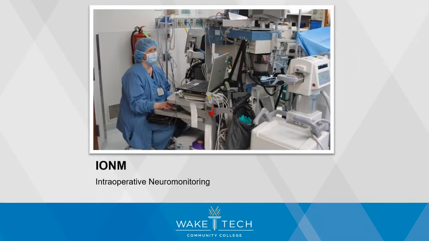And this is kind of what this looks like. So this technologist is over in the corner. You can see the blue in the upper right-hand corner of the picture. That's where the patient is over there. You can see a C-arm. That's a little imaging there as well. We're in the OR, gowned up just the same as everybody else, and we're monitoring that patient's nervous system while they're having surgery performed on them.